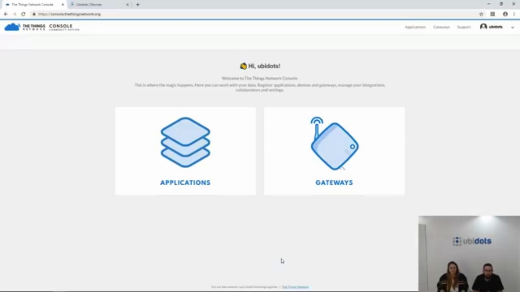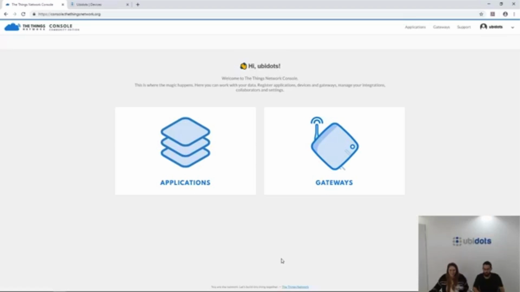While we change our screens, I just want to make a brief comment about the hardware we're going to use. Right now, we're going to be using a SODAQ ONE version 3 device, which is able to connect to a LoRaWAN gateway and then forward messages to TTN. I'll be stepping in and asking Maria questions, so you guys have everything very clear.